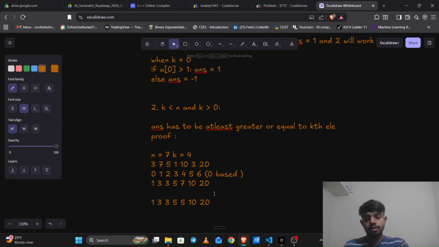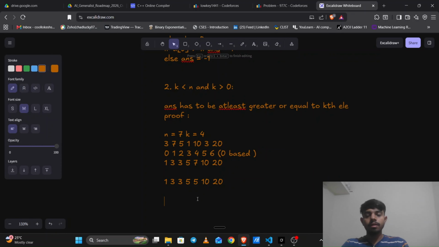So we can make a conclusion here that while making sure this condition, if there is a repetition, which is if k is less than n and a of k minus 1, which is of course the kth element, but we are considering zero based indexing for taking input, so we'll use a of k minus 1 equal to a of k, that means 5, 5 and 5.